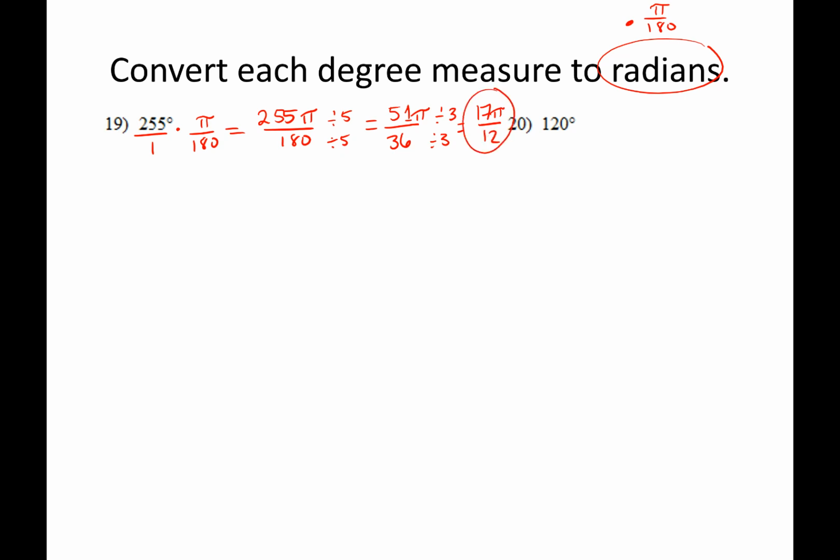All right, for the 120, same basic thing. I'm going to multiply it by pi over 180. I didn't mention this, but we want to make that first number into a fraction, so it makes our multiplying easier. Go straight across. I get 120 pi over 180. Then I look for things to cancel. If I divide top and bottom by 10, those zeros are going to basically cancel out. Then I'm looking at 12 and 18, which are both divisible by 6. 12 divided by 6 gives me 2, and still the pi. 18 divided by 6 gives me 3, and there's my answer, 2 pi over 3.